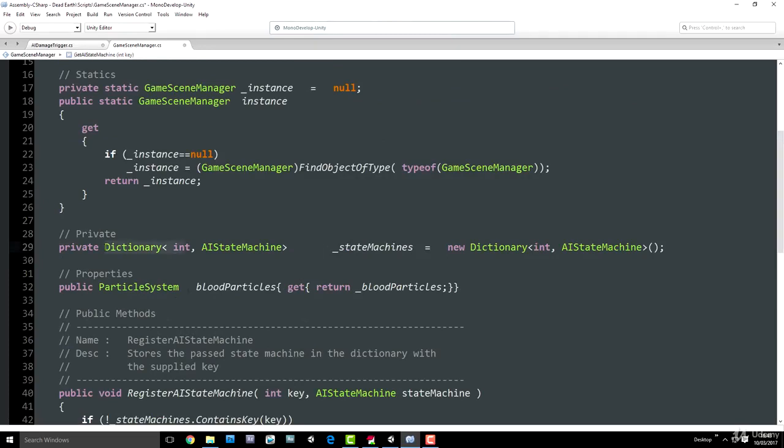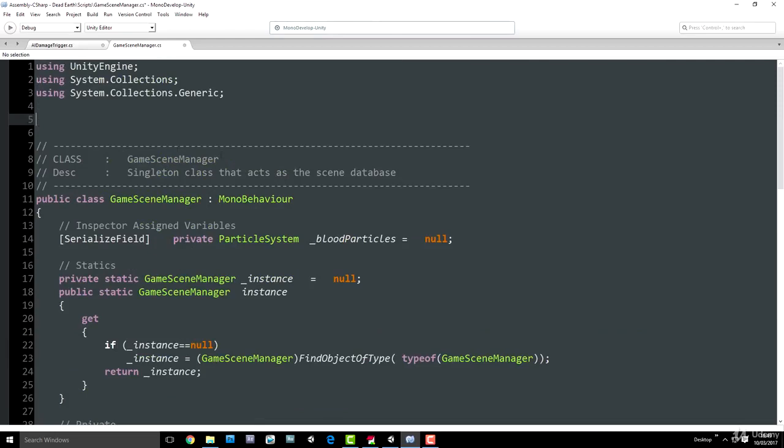So we're going to do the same thing with our character manager, but I'm not just going to create a dictionary here that registers the character manager with its instance ID. What I'm going to do instead is create a utility class called player info, which is going to store a lot more information, pretty much anything we might ever want to know anywhere in our game about the character. So we could store things like a reference to its character manager, a reference to its camera, a reference to its melee trigger, a reference to its FPS controller script, things like that. So that if we register an object like that with the game scene manager, then whenever any object anywhere interacts with our character's controller, we can simply just get all of the information that we want about the player in one shot.